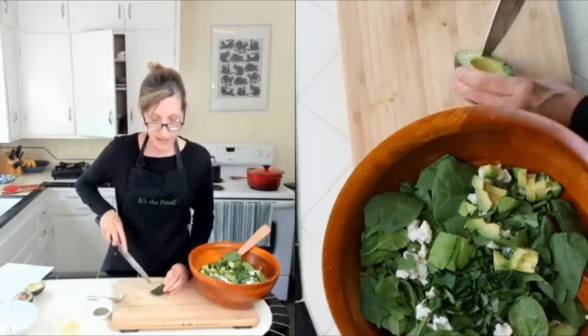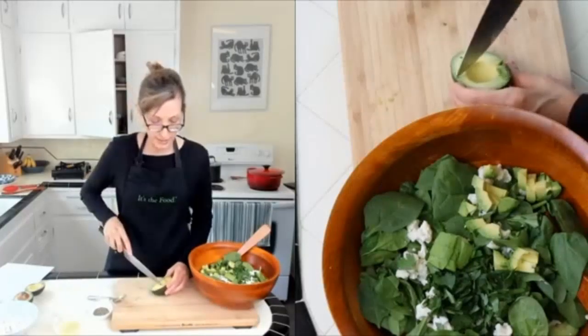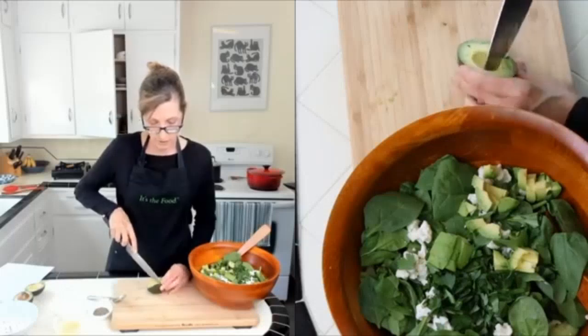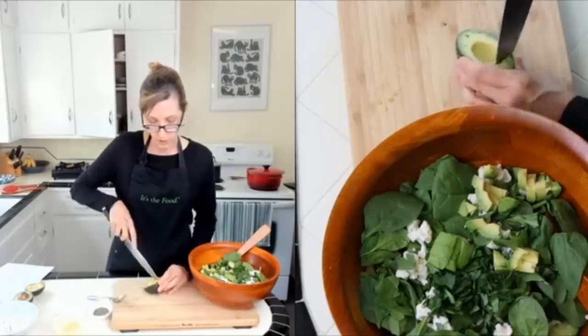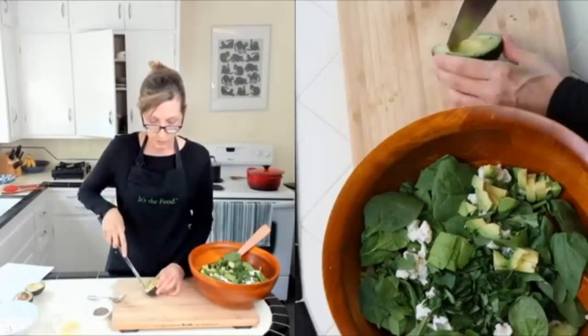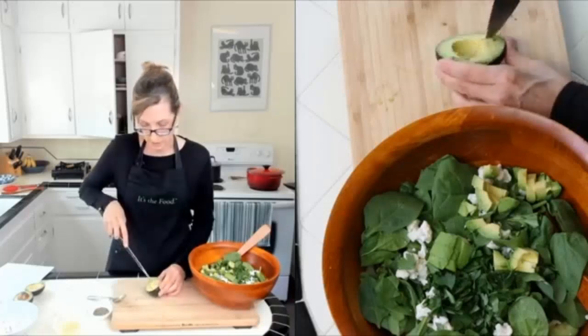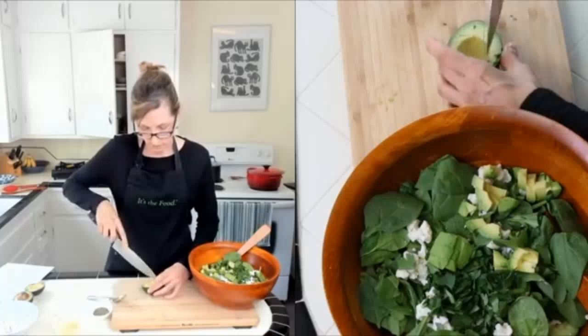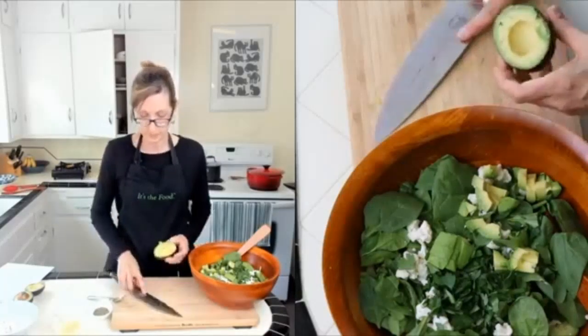If you're serving this salad to guests, you could plate the salad and then put a slice of avocado on the top as well. That would work. Or put all the little chunks of avocado in a little bowl and then people can add it if they want. I love options. Okay.